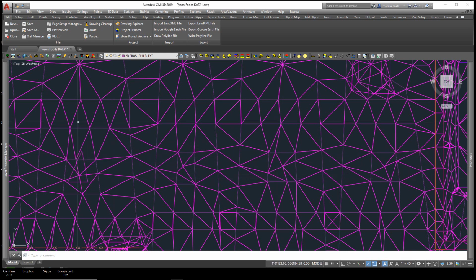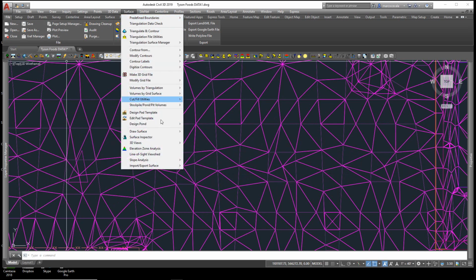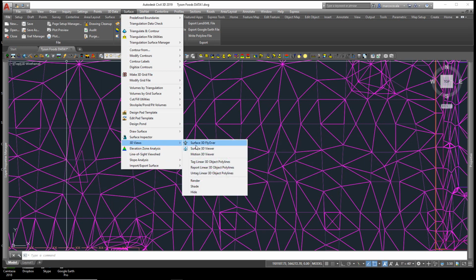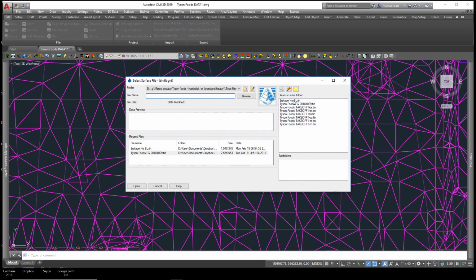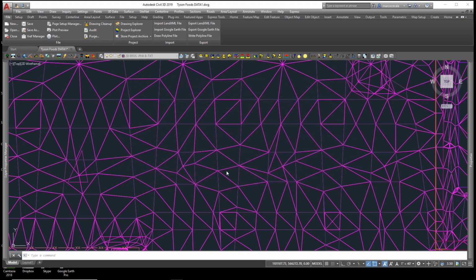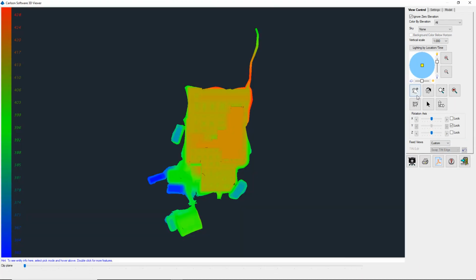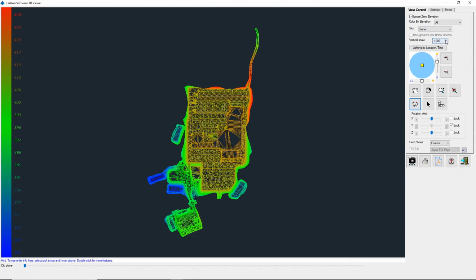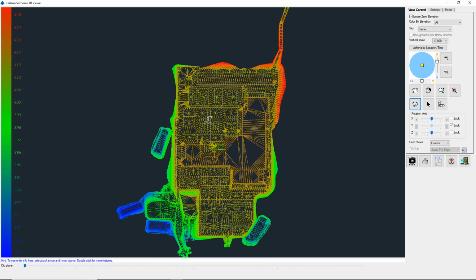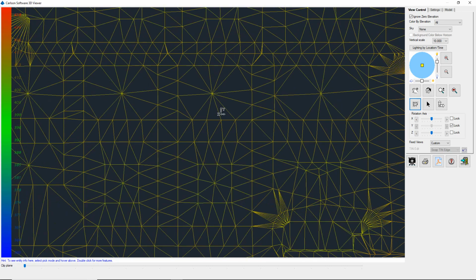So let's look and see what that surface does, and go over why it's not working well. Let me go in here. Now, what I'll do in this one is pump this up to a vertical exaggeration of 10 because we're going to mess around in the parking lot areas, and I want you to see what's going on.